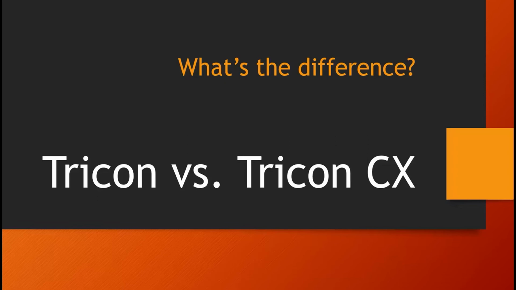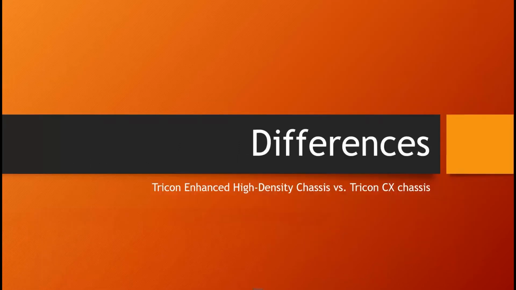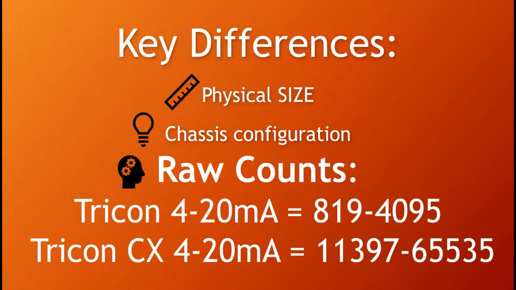A big question lately has been, what is the difference between Tricon and Tricon CX? Well, I'm going to tell you. This will be a highlight of the differences between the Tricon Enhanced High Density Chassis versus the Tricon CX chassis, Tricon CX being the newest. So before we go into detail, I want to highlight some of the key differences: the physical size, the chassis configuration, and the raw counts when you actually do the programming.